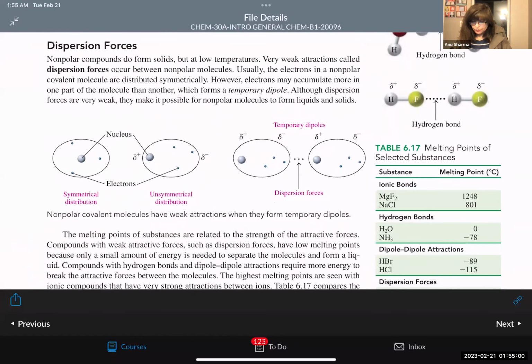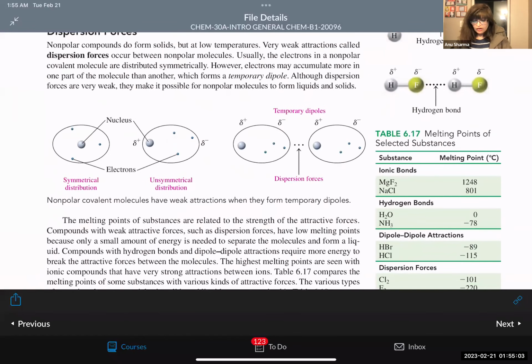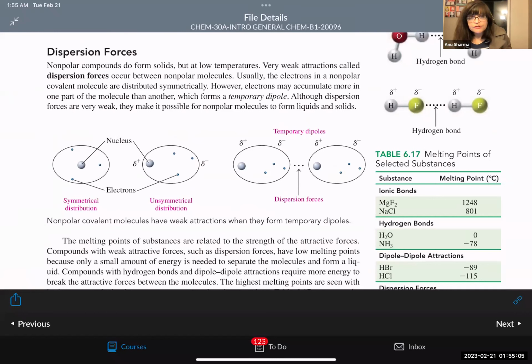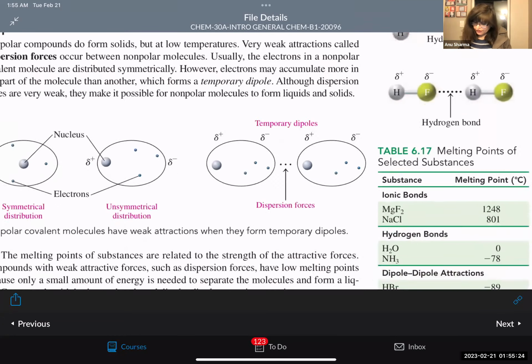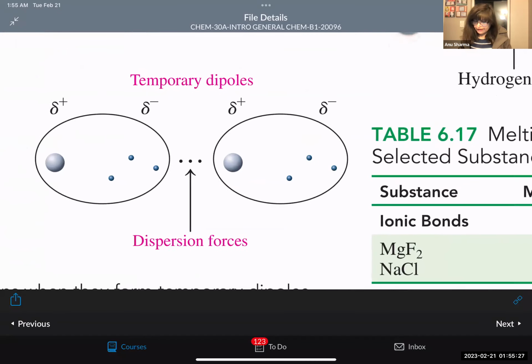Now come the dispersion forces. Dispersion, or London dispersion, or Van der Waals, they are all the same. This is just a spread of the electron cloud. The electron cloud spreads overall. So by default, London dispersion forces are present in all molecules. The rest, we have to see which is the other, more dominant force. Here, for example, is a temporary dipole that comes in a non-polar molecule. So all non-polar molecules will have London dispersion forces.